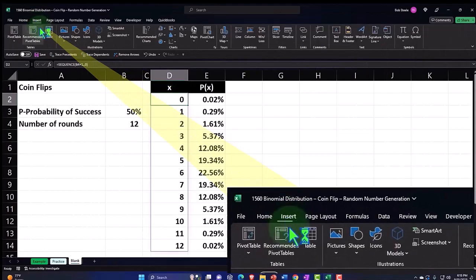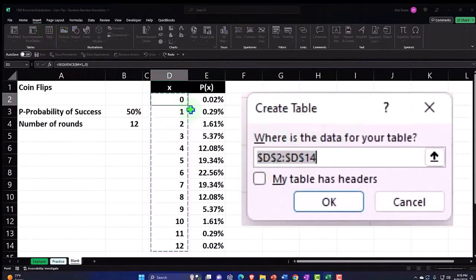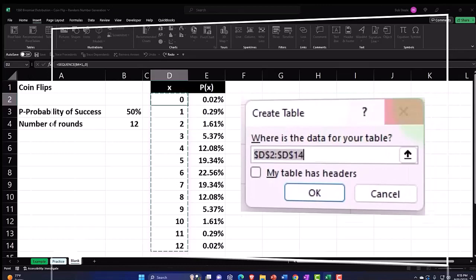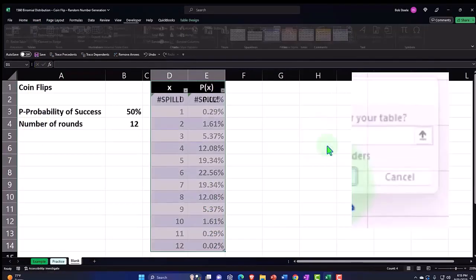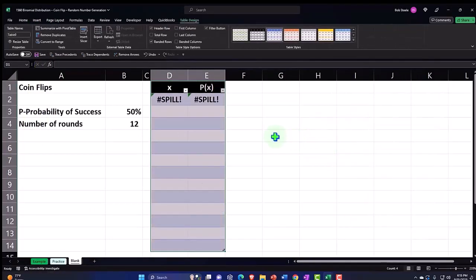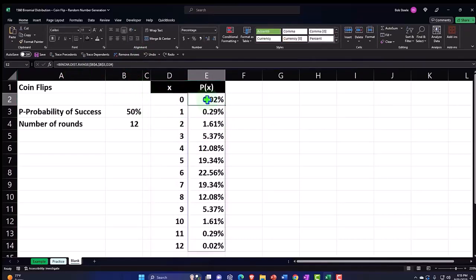If I want to go Insert and put a table, then you know, it's not picking. See how it didn't pick the entire area that it normally would if there were not arrays here? And if I close this up and I try to say I want this whole thing in a table, Insert Table, and OK, it messes up the spills. So you've got to be a little bit careful when you're working with tables. The other thing is that it doesn't have a formula down here. It only has a formula in that top cell, which could be a pro or a con.